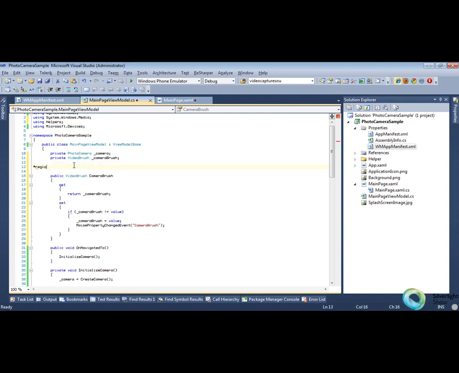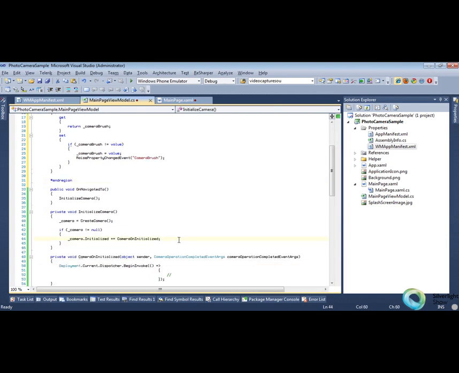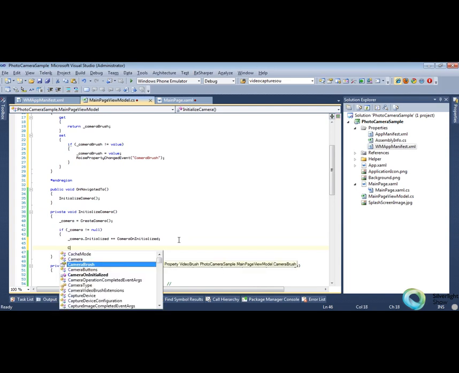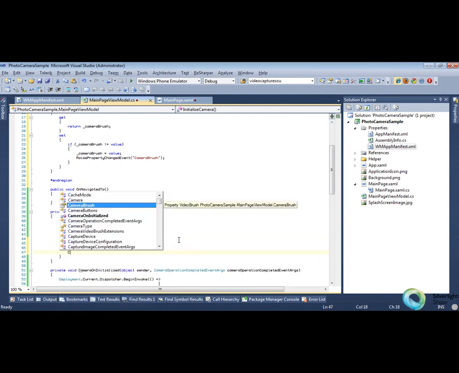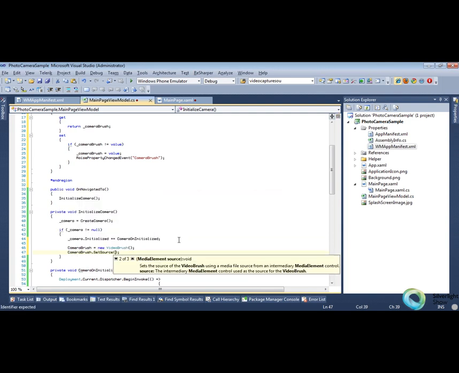So that's the property for now. Let's wrap that in a properties region so that we can hide it, because we will add some more properties later. And when the camera is created, I will also create my video brush. And the nice thing is we can set the source of this brush directly to the camera object. As you can see by this tooltip here, this is an extension method.